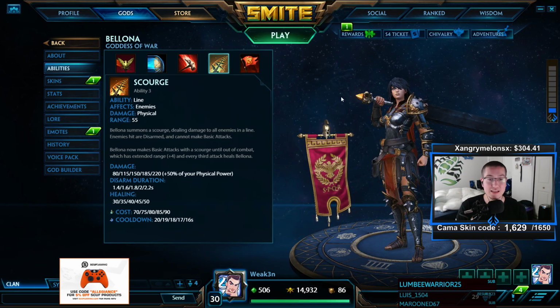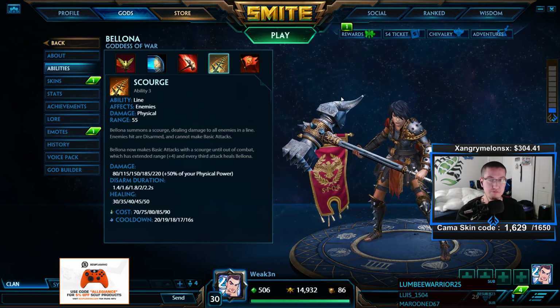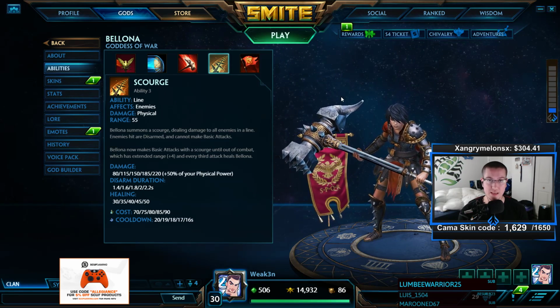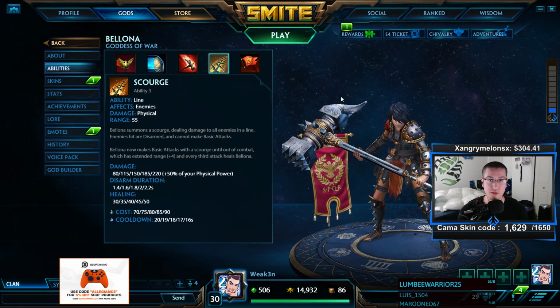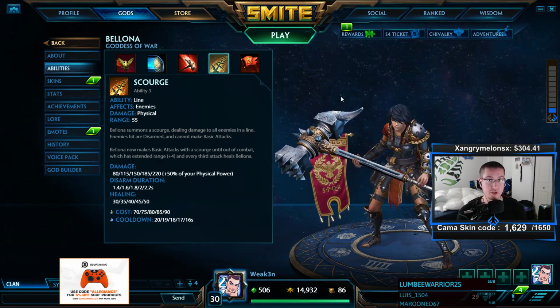Your third ability is a ranged line. Easy to understand. It does damage. Easy to understand. And it will also make you do a little bit of healing when you auto attack a few times with it. It also disarms the target. Understand that it does damage. Understand that it will heal you a little bit. Understand that it disarms. Mainly the damage is what you need to know as a new player.